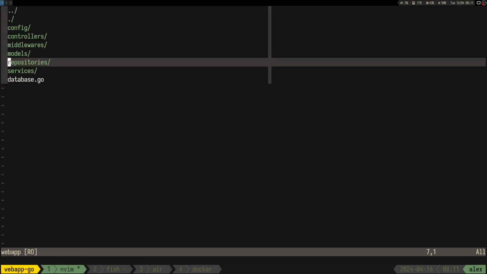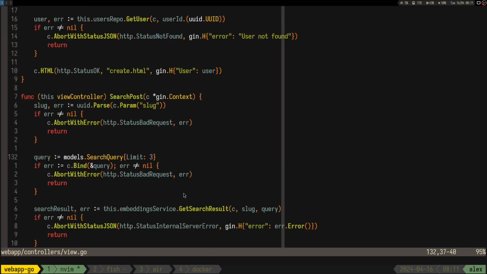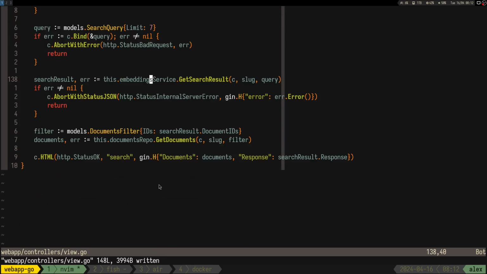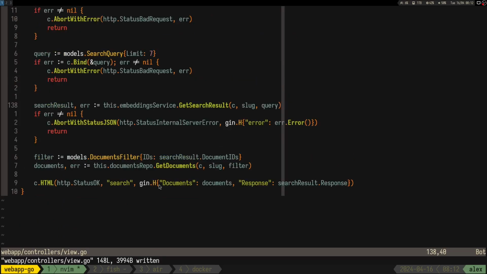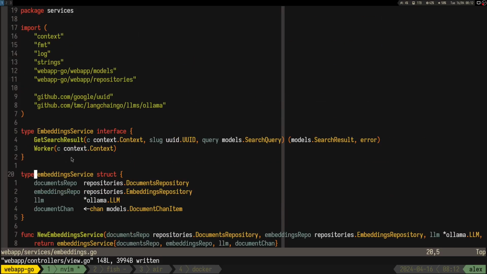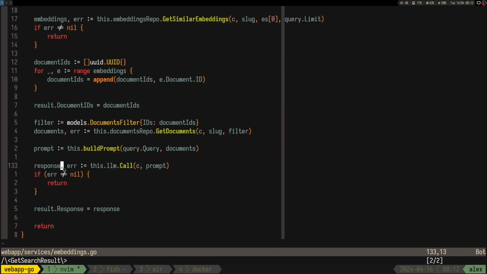So let's actually change it from here. I don't want to generate the response because it's going to take too much time. We can say the response is going to be empty just to not waste time.